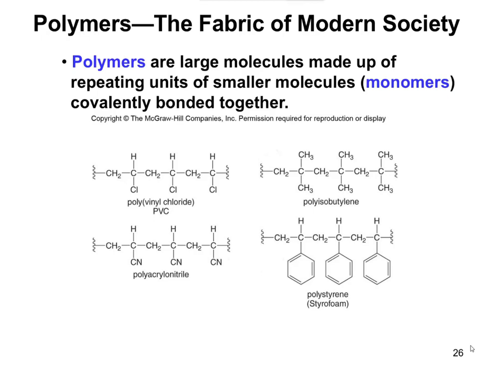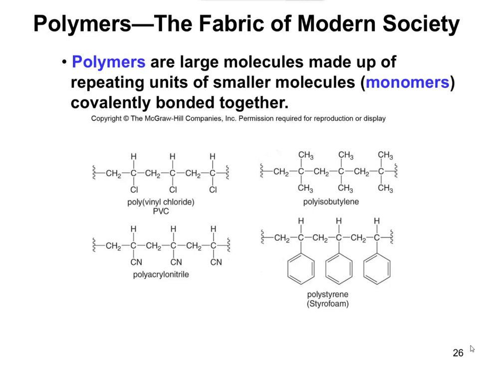All right, so polymers are another derivative of alkenes. Polymers are large molecules that have a repeating unit, and these are very common molecules in society. For instance, PVC or polyvinyl chloride is like pipes that carry the water. Polystyrene is styrofoam. So, if you ever have a drink in a styrofoam cup, it's made out of polystyrene. And there's also polyisobutylene and polyacrylonitrile.